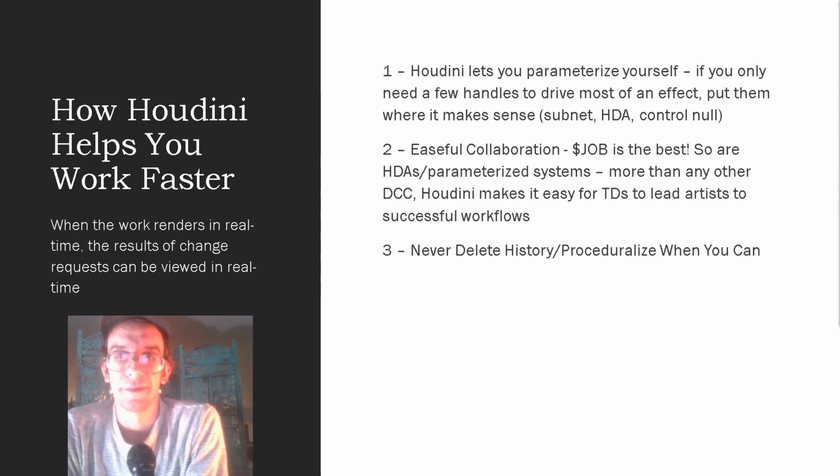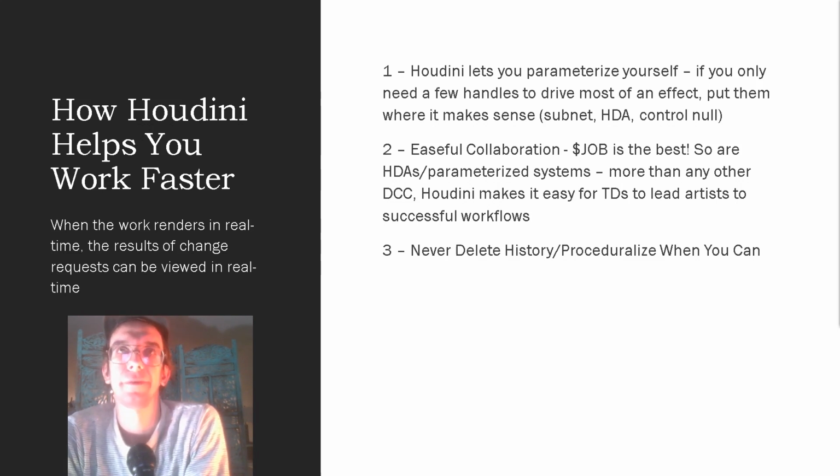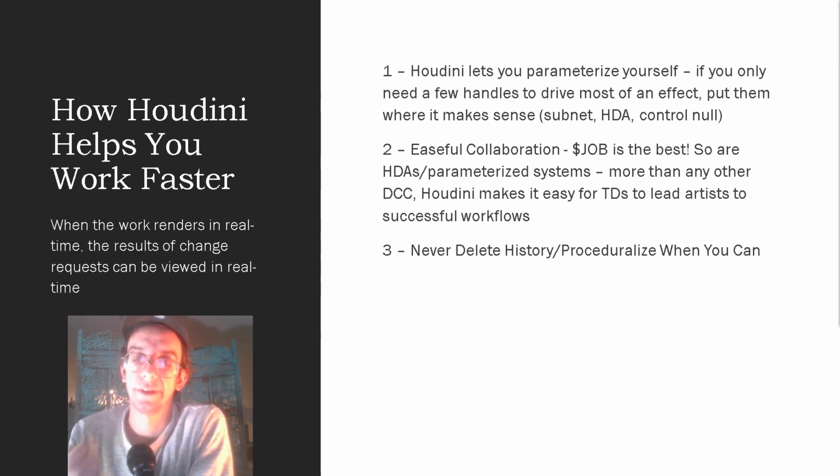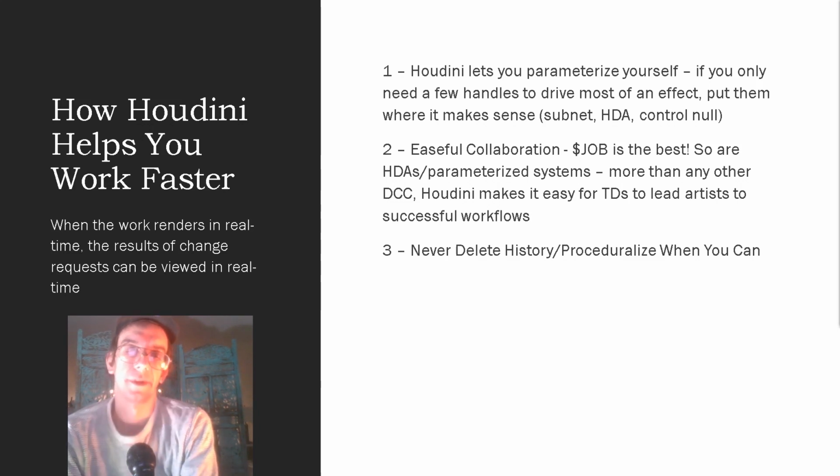Third is to never have to delete your history, and you can proceduralize everything, right? So what this means is you can see, just like I mentioned before, a small amount of handles can have a profound effect. If you keep a good awareness of how your node graph is put together, you can strategically approach a stack of notes, maybe so that turning one knob is hitting 2.5 of your 10 changes that you have to make, or contributing to a certain number of them.